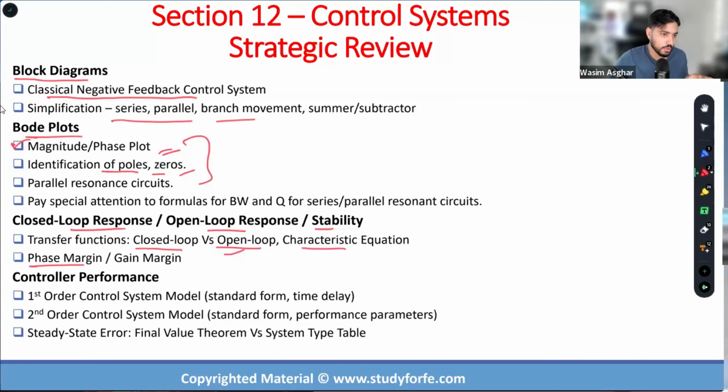Okay, thankfully, it's no longer part of the exam specification. They've explicitly removed it from the specification and also from the reference handbook. But what we are now being tested on, or that they have left within the specification in the context of system stability, is phase margin and gain margin. For the most part, phase margin and gain margin are very methodical. There are some mechanical steps that you need to take in order to come up with the numbers.